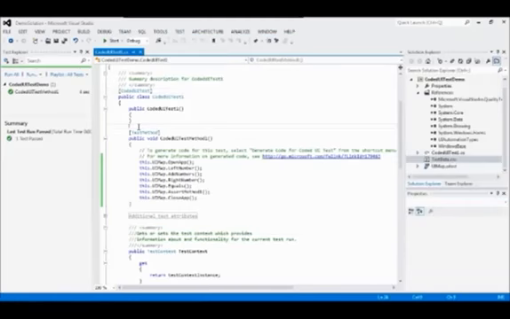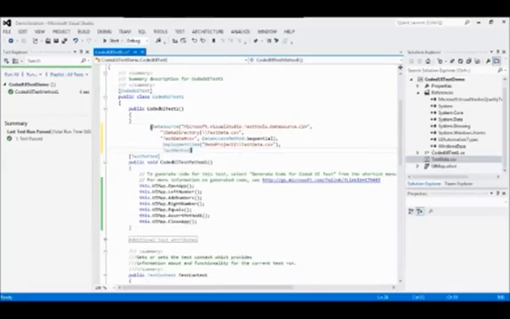So up here, just before the test method, you need to include this data source. And what that does is it tells the system where it can go and get some data.